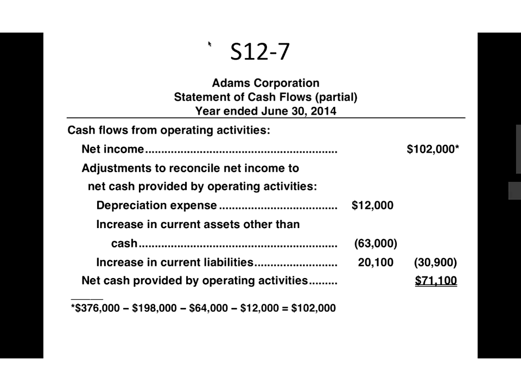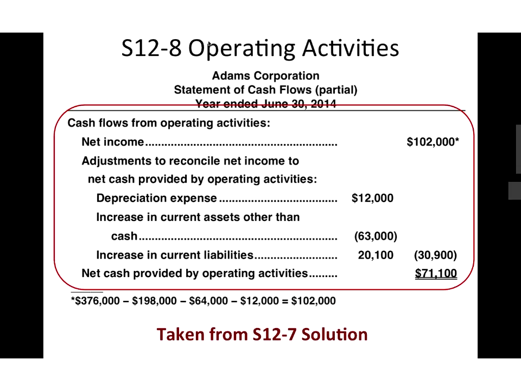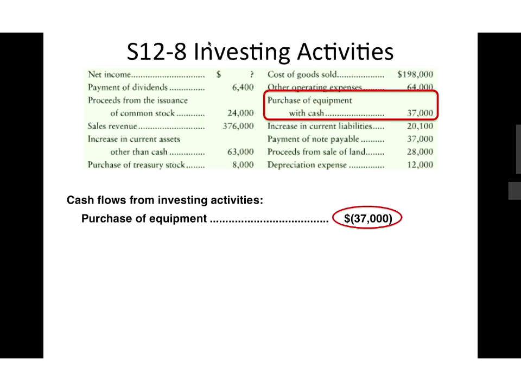12.8 is related to this one. Using that same set of data here in class, we're going to take our operating cash flows, and now we're going to do the entire statement. We have our same data set here in class. When you do it in My Accounting Lab, it'll be a different data set, but you'll be given the operating cash flows for this one. So here's our statement of cash flows. We're starting with net cash provided by operating activities, the 71,000. But now we're proceeding on to do the investing activities and the financing activities.